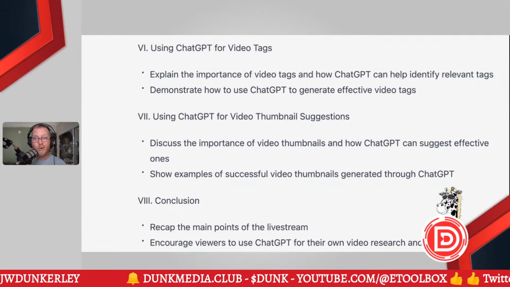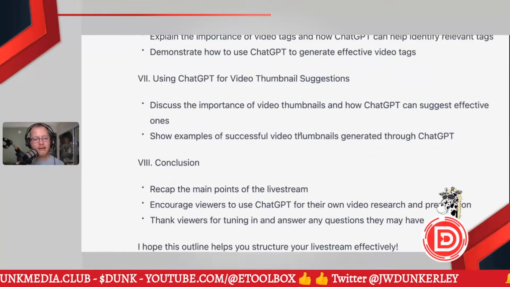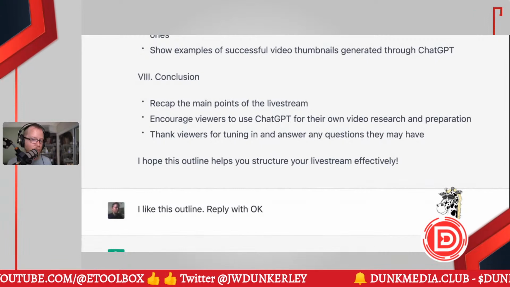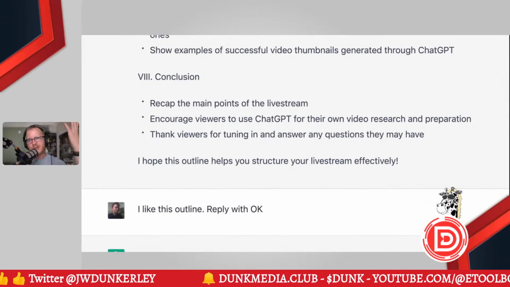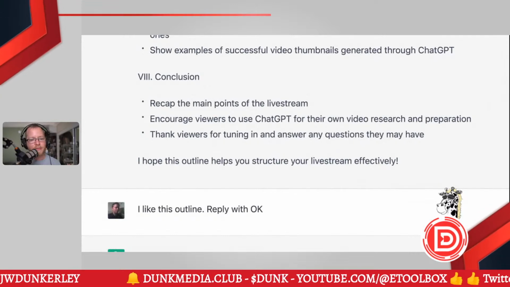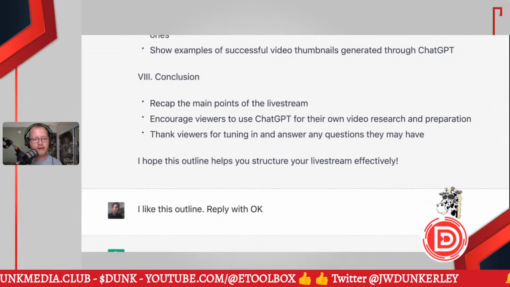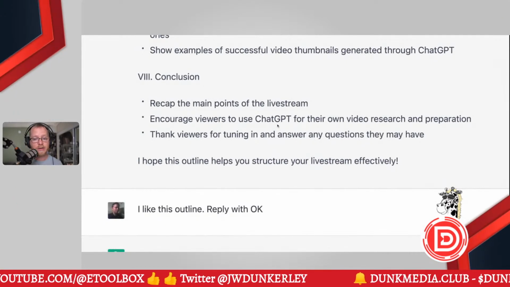Like, maybe I don't want all the things that they just suggested, and I could take one out, but I gave it a little bit of an example. So then now I can go with the recap. Main points of the live stream: encourage viewers to use ChatGPT. I'm telling you, you should use it. If not ChatGPT, there's different prompt GPT, a whole bunch of ones that are really good options.